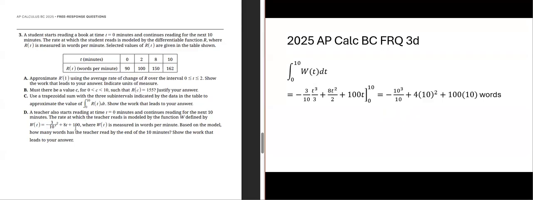Integrate this polynomial, that's just the power rule, okay? Let's put it over here, fundamental theorem of calculus from 0 to 10. Again, don't bother simplifying after you do the fundamental theorem of calculus, so plug in the upper bound, minus plug in the lower bound. When you plug in the lower bound, everything's 0, right? So I would just leave it like this, and then I would just put units again of words, okay?